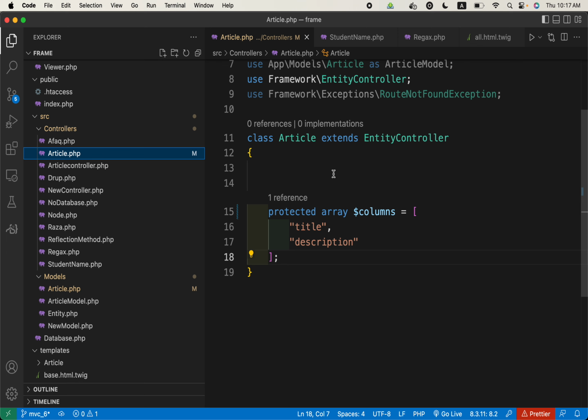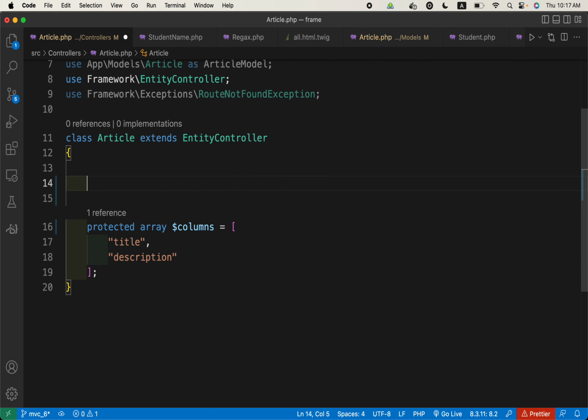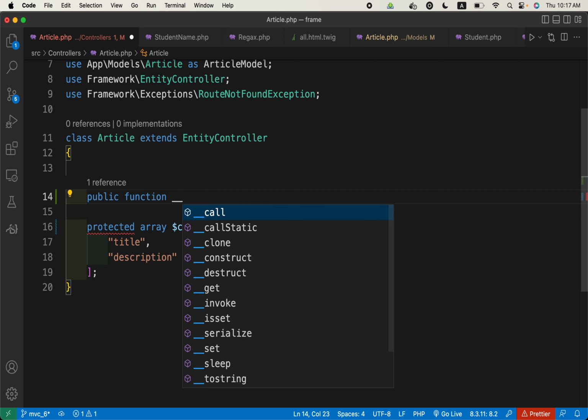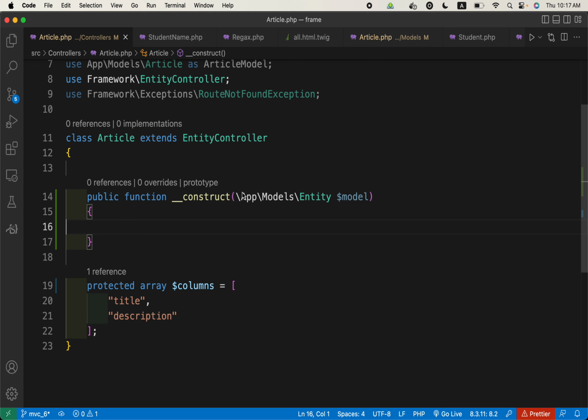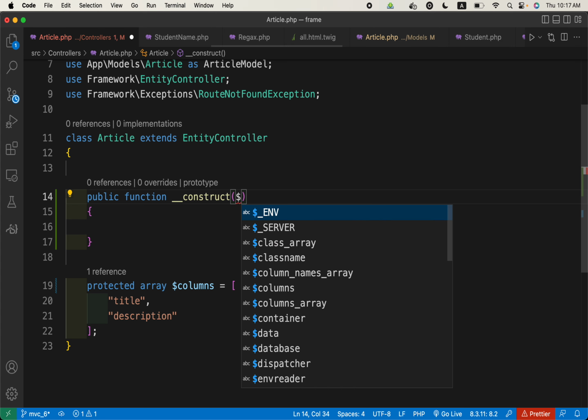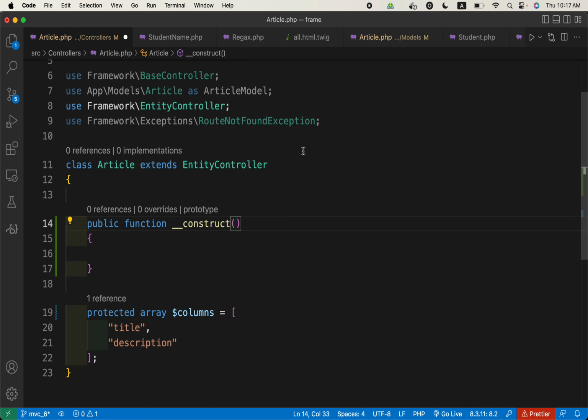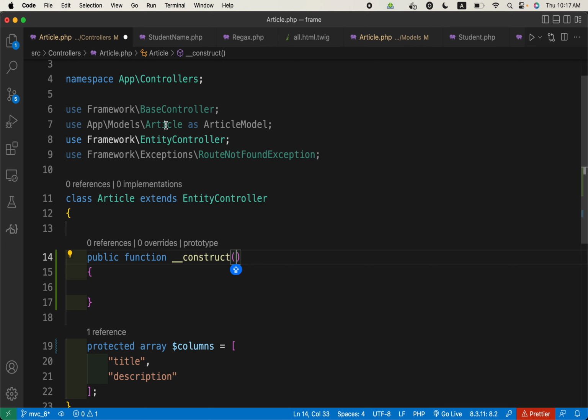So what we can do is we can quickly create a constructor in the article controller, and we will have to do it for all the tables. So here we will inject the articles, and let us use it first. App models article, we are already using it, it's article model.